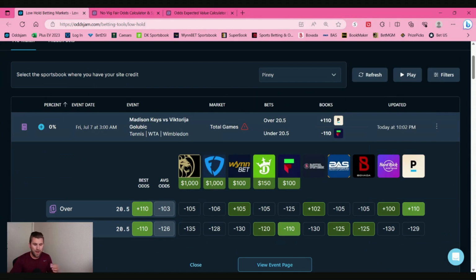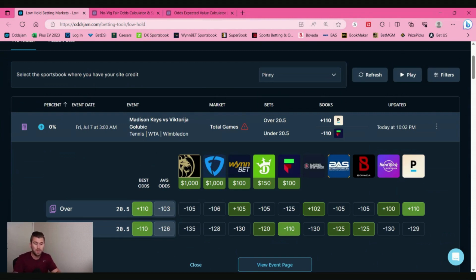So why isn't this play on the positive EV tool, you ask? Well, sometimes they are, okay? And in this case, this play would be on the positive EV tool. Sometimes why you won't see these plays on the positive EV tool is because there is a certain criteria that needs to be met in order for these plays to make it on the tool.